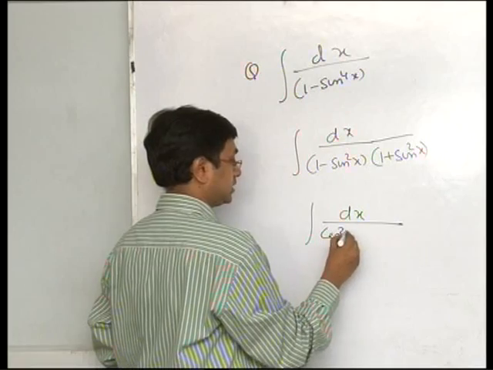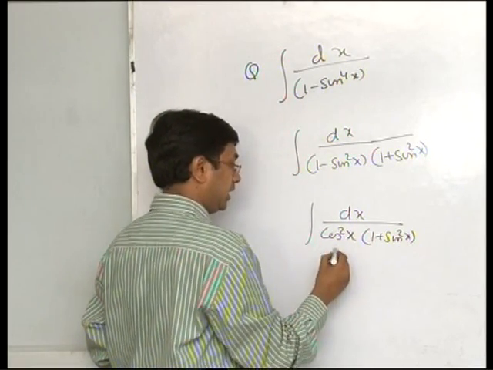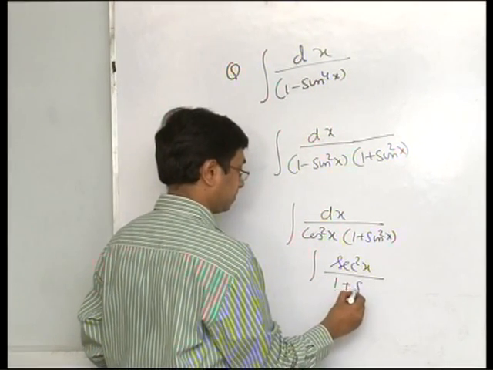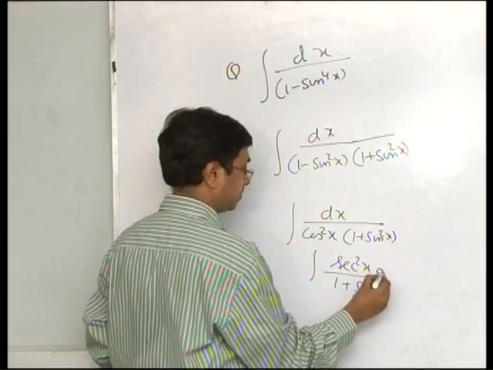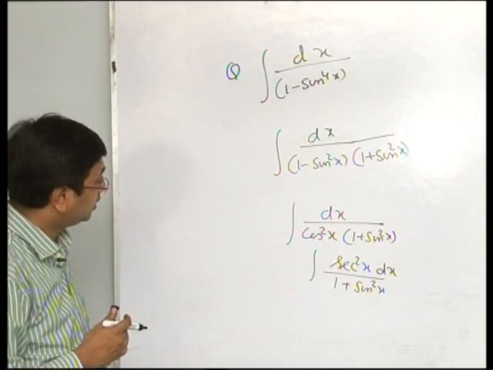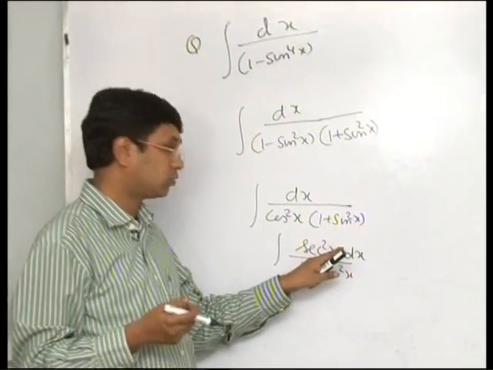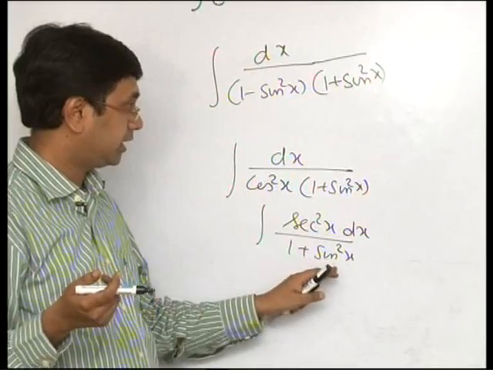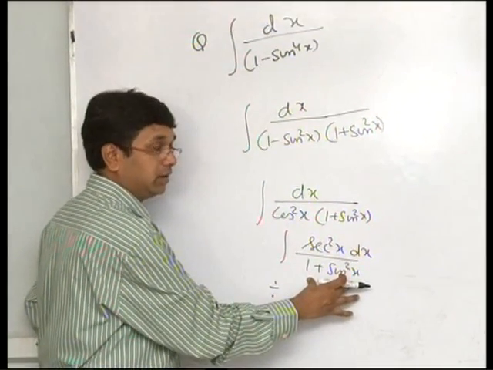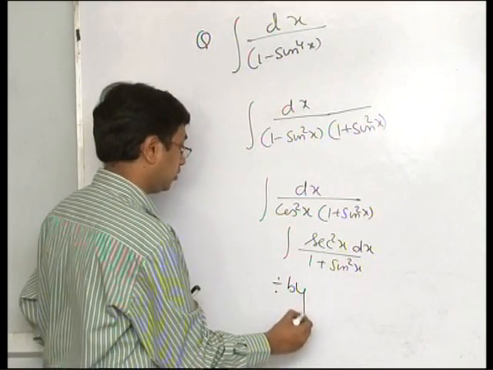and that's cos square x into 1 plus sin square x, and immediately I see there is a sec square x coming here. But there is no tan, so should I introduce it? If I try to introduce it, I'll have to divide by cos square, so I'll get a sec square, which I can. So cos square and tan square, yes, we can do it. Because you are getting tan and sec here, otherwise if you had sine or something here, then it would have been a problem.